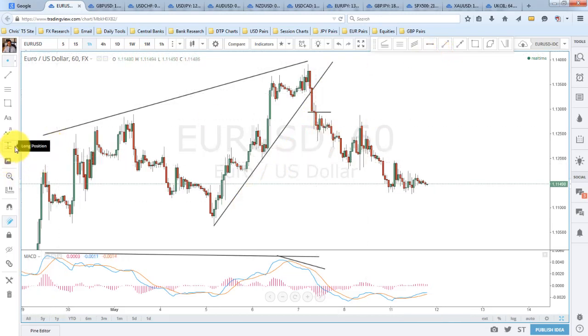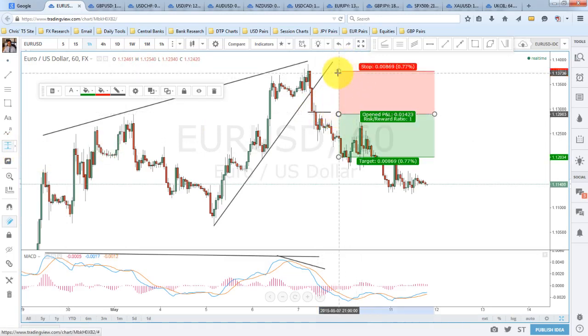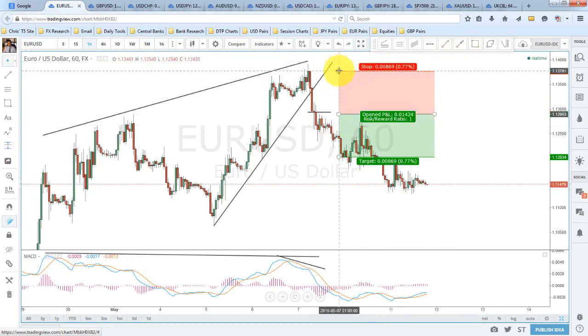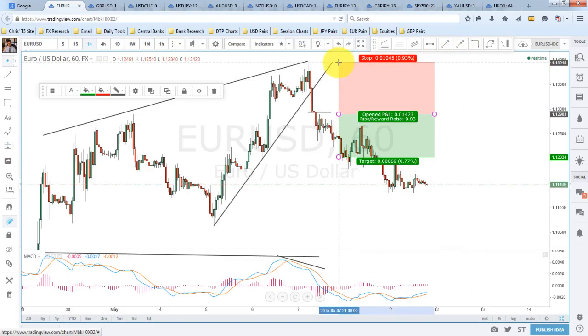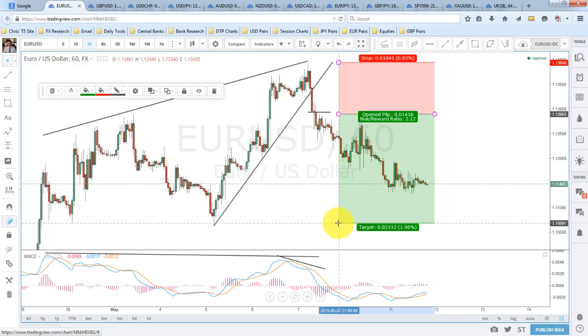So I'm just going to use the tool here. I'm going to grab a short position. We entered into this position. We'll just put it right here. It doesn't have to be perfect. Okay, but we know our stop loss. Whoops. Okay, so let's try that again. We know our stop loss has to go above the high. That's where we place our stop, above the high point of the divergence. And our target is the low, the low point between the points that diverged. So here is our target. Good reward to risk, over 2 to 1.